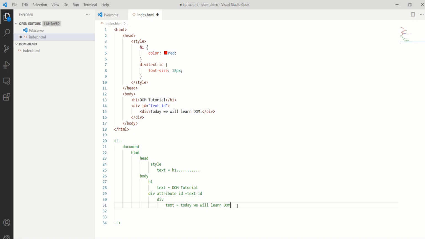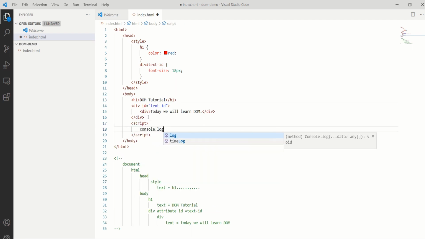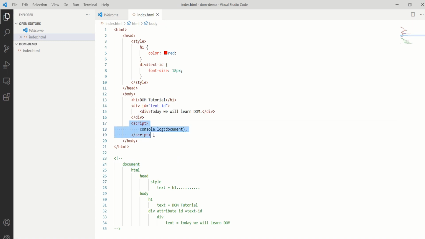So that's it. We have created the document object model theoretically without having to look into the browser and how it loads. Now that we know what is DOM, the next question comes up, how can we access this DOM? And the answer to it is JavaScript. So I would write the script tag here and just type console.log document, and this document represents the document object model that we are accessing through JavaScript.